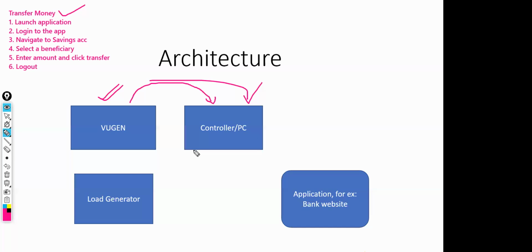Once the execution starts, the scripts that you uploaded here, all the files will be transferred to the load generator, and the actual execution happens here because this is where the virtual users are simulated or generated. So whatever script I develop here and upload here will be transferred to this component called load generator, and there the execution happens. The data will be sent back in terms of results and all that.